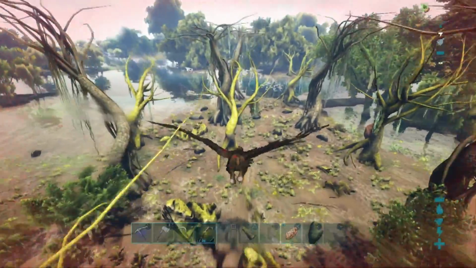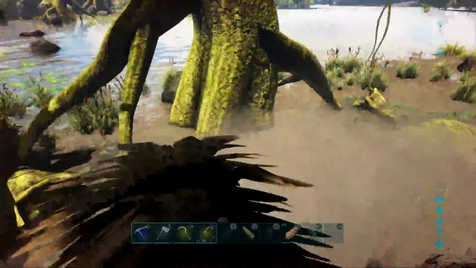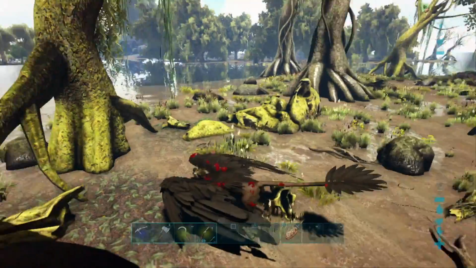Alrighty guys, well we've finally made it into the swamp. I missed this place, that's for sure. Okay, look, Dimetrodon right there in front of us. What level are you? 25.